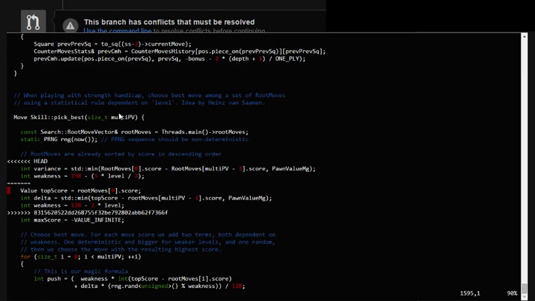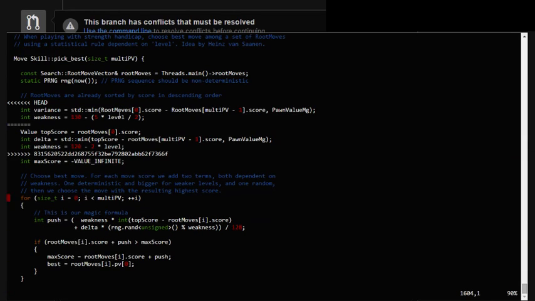And variance and weakness. Okay, this has to do with trying to adjust the strength of the engine. What did they change here? I guess the word variance is not there anymore. They call it delta. It seems like a dumb name, to be perfectly blunt. Did I not change this from delta to variance? And maybe variance is the wrong word. I don't like their word delta. Okay, what's this? Well, I guess it's not variance. It's the difference between a score and something else. And yeah, I did try adjusting this to do more clever things with it.